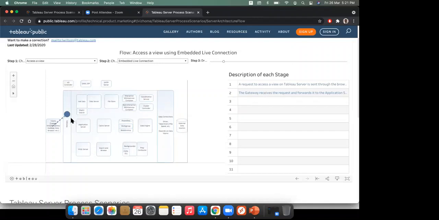You can hover over your mouse, and in the tooltip you will see the gateway receives the request and forwards it to whom? The application server, because the application server is the process responsible for your authentication, because not every user who has a Tableau URL can log in. It will have a specific authentication mechanism.